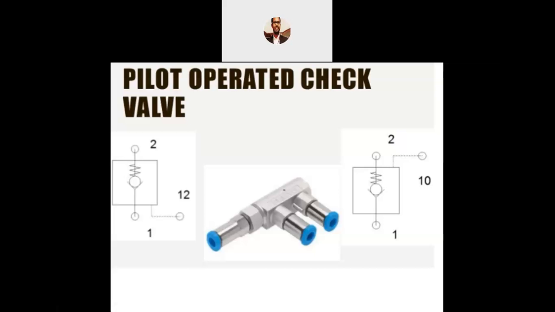Drip irrigation, how will this be done? There will be one major pipe, and for that pipe there will be hundreds of pilot operated check valves. Pilot operated means if there are 100 trees, there will be one major line with 100 pilot operated small pipes. It will take the water and supply it. This is what we call a pilot operator.